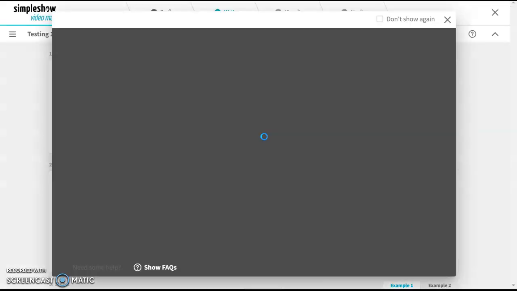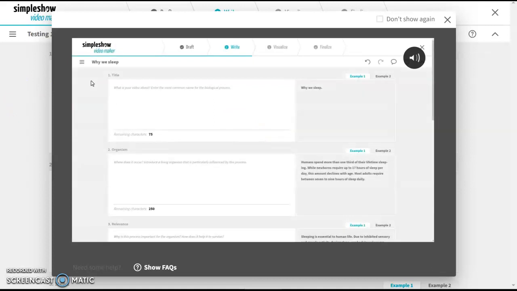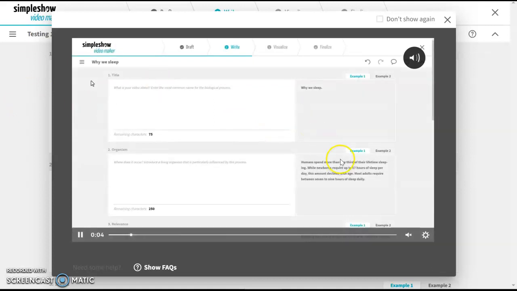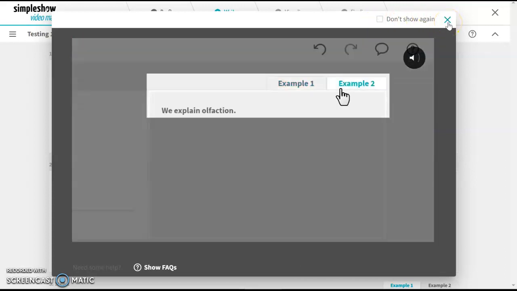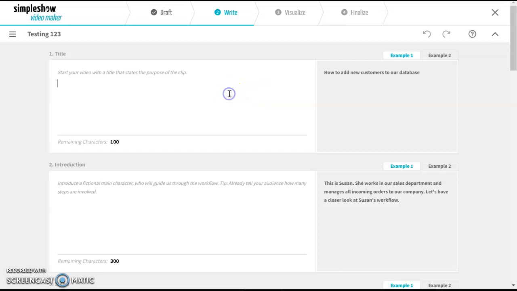you'll see again a video is going to pop up to walk you through the steps. They're all fairly short and under a minute. You're welcome to watch, or you can say do not show again, or just simply exit out of the video. So from this page, it's going to give you 2 examples for each section.